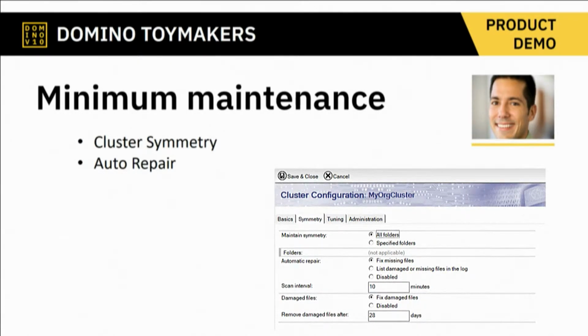On top of that, using cluster symmetry, the moment that he needs to scale, like add new servers to the environment, and the admins in this room will know this, it takes about 1 second to add a Domino to a cluster. Now cluster symmetry will take care of making sure that all the required databases, the ones you define, will be properly deployed in that new server, in that new environment, again, without having to do anything manually.